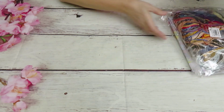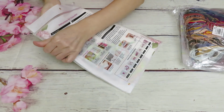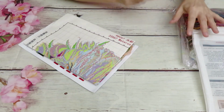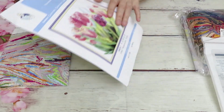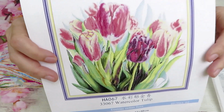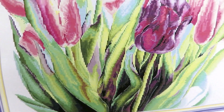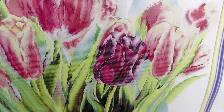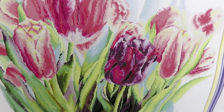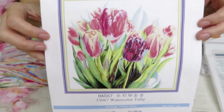Now, since you already saw this design, let's talk about this Joy Sunday brand. And they are beautiful tulips. I see this canvas many times, and I thought that looks beautiful. You know that I love flowers, and these flowers look like maybe watercolor tulips or something. Love the colors in those leaves. Very, very beautiful colors of the tulips. When you have this kind of smaller tulips, they stay and bloom a little bit longer, I would say. And usually they have purples and different colors.